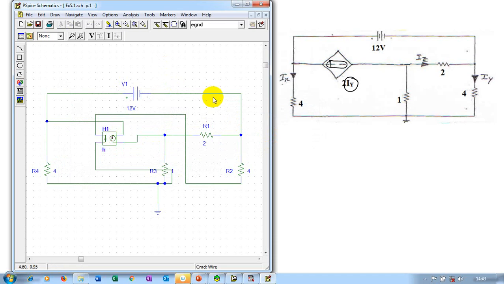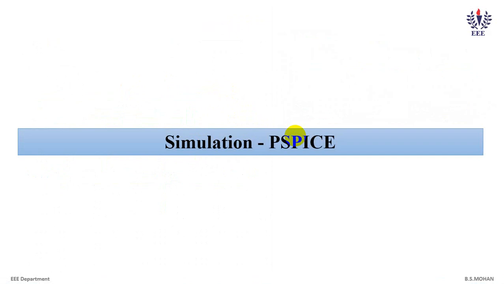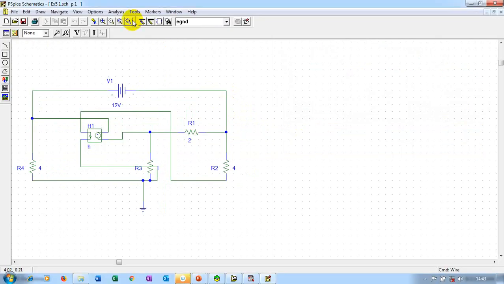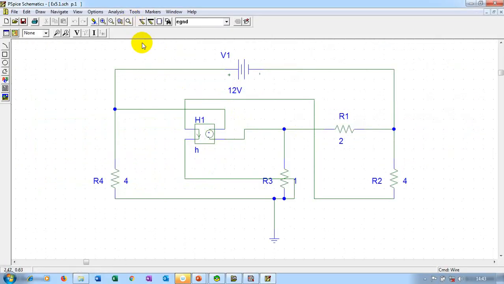Now we have given the circuit connections. Now how do we simulate? Let us simulate to check your results. What we must find first are Ix, I5 and Iz, but let us also check for Vx, Vy and Vz.